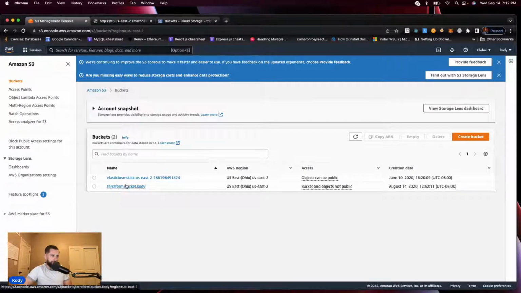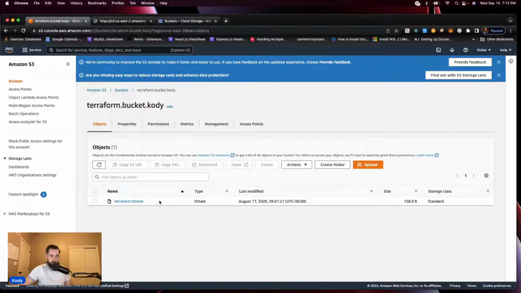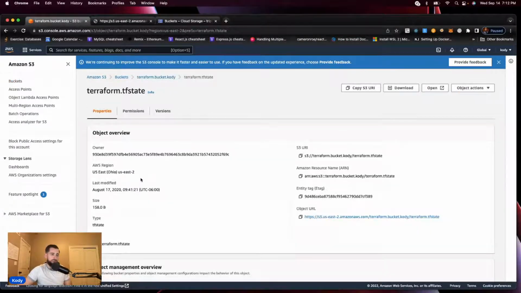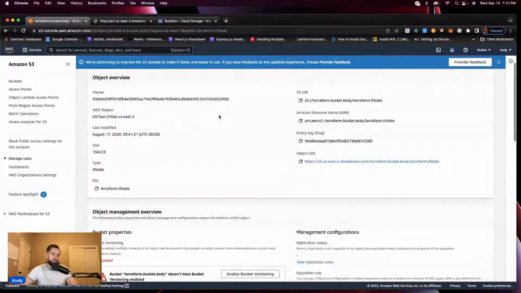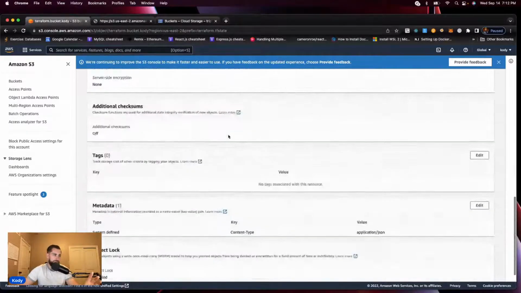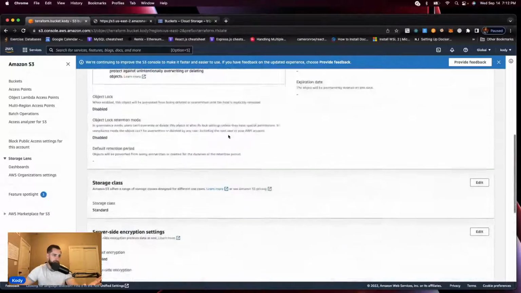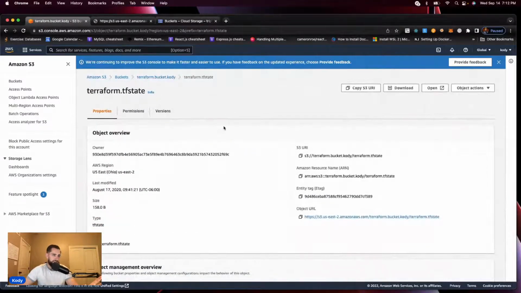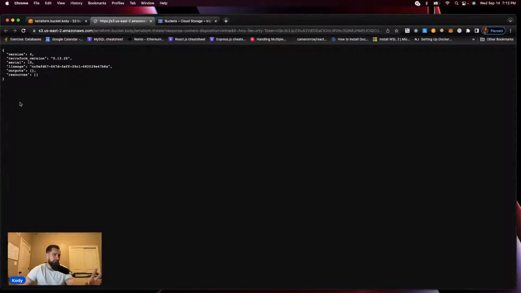Because you can see here, this Terraform bucket actually holds my terraform.tf state file, which is right here, which you can hide from the internet. I believe this one actually is private, if I remember correctly. It's been a long time since I used this, but if I open the bucket, it just looks like this. It's basically an empty state. There's really nothing there. It shows me the Terraform version I was using, which must have been quite a while ago because that is not even in the first full version yet. That's 0.12. Anyway, I digress.